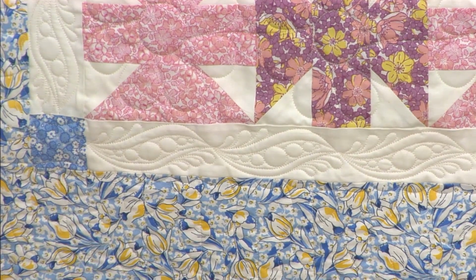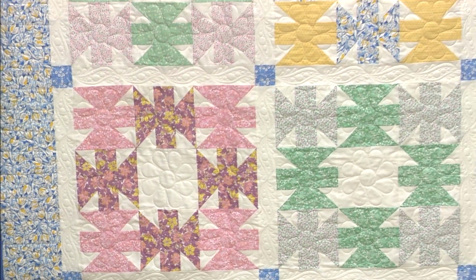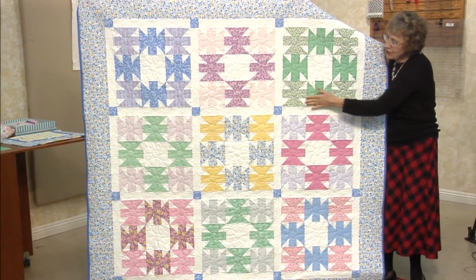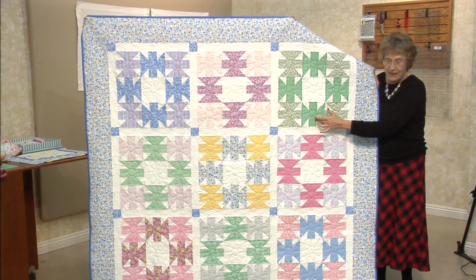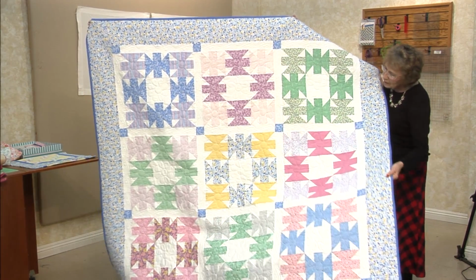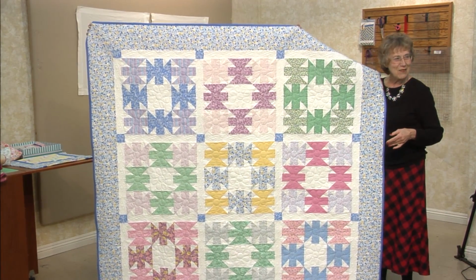And this is actually one of Ruby's patterns. When I go behind the table, I'm going to show it to you. You're going to love it. But anyhow, notice that each block, this is one block. It's 18 inches. How many units? 9. So there's 4 that's dark, and then there's also 4 that's a medium. And you put it together, there's how many total blocks in here? 9. And I figured out that each block takes me around an hour. That's not too bad, huh?